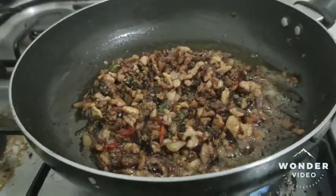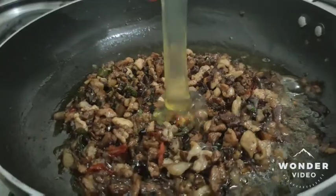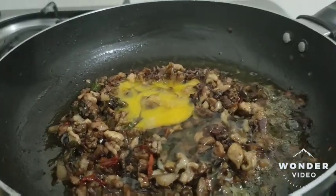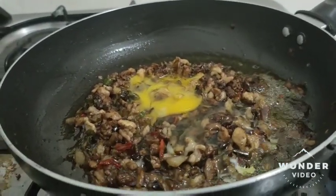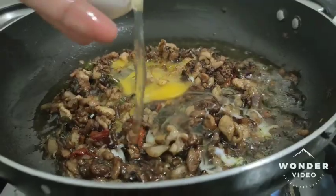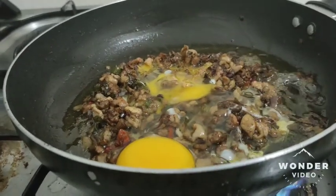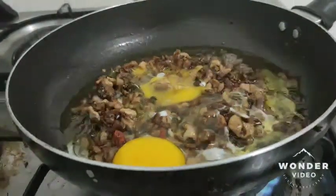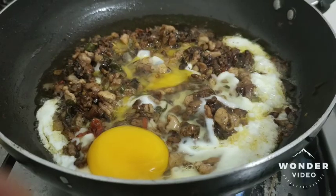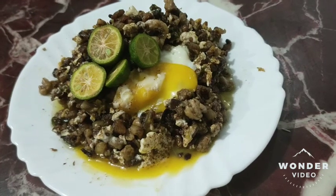Sisig is cooked now, so I need to crack the egg and put it on top of it. Actually, you have two choices, just half cook the egg or make it well done. So, sisig is cooked and I add the egg on top. It depends upon you if you want half cooked or well done. So my sisig is done and we will try to taste it.